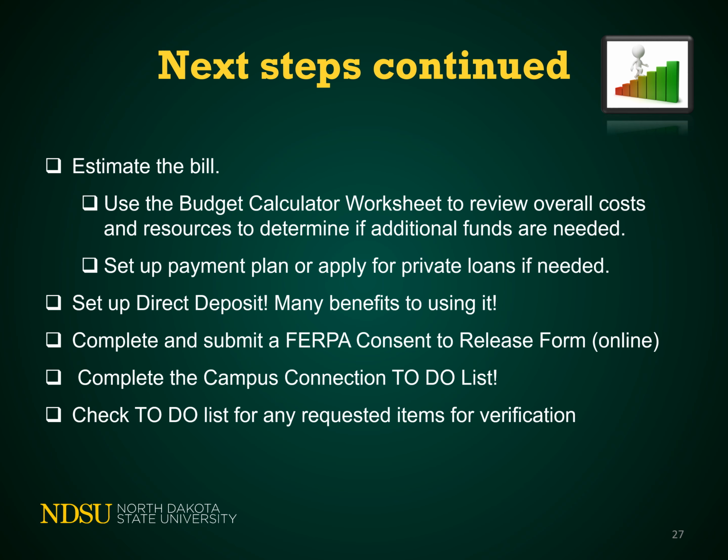Next, estimate the bill. By using the budget calculator worksheet to review your costs versus resources, you'll be able to determine if your students will need additional funding to pay the bill. Decide if you want to set up a payment plan with customer account services or apply for private educational loans if needed. Set up direct deposit.